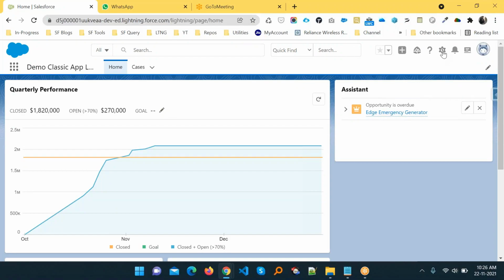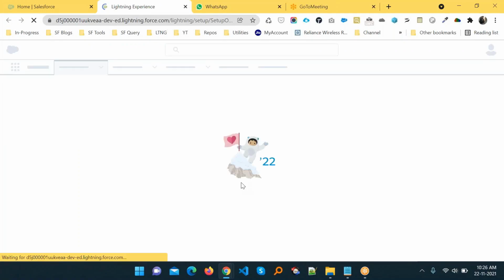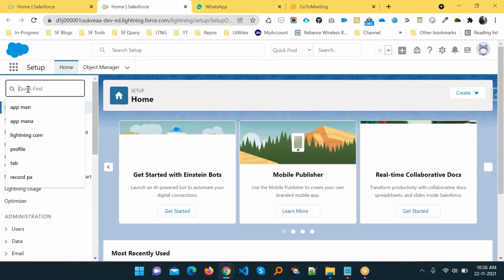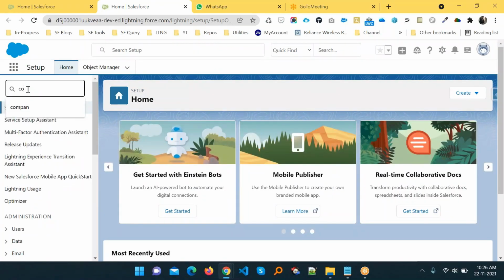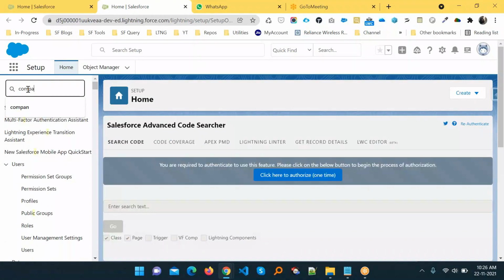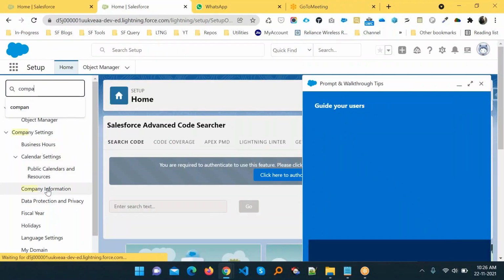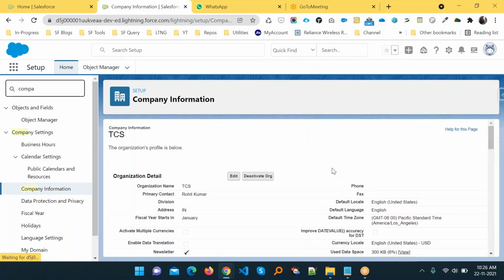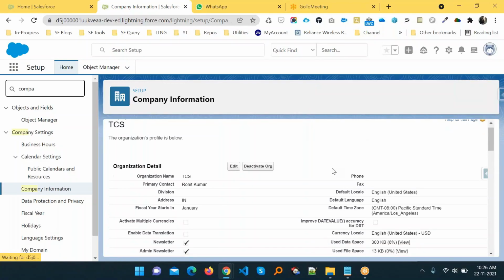So let me go to the Setup. Once you go to Setup, you have to search for company information. So in Quick Find, just search company information, and here you can select Company Information. Just click this one and go ahead, and you can see each and every detail here.